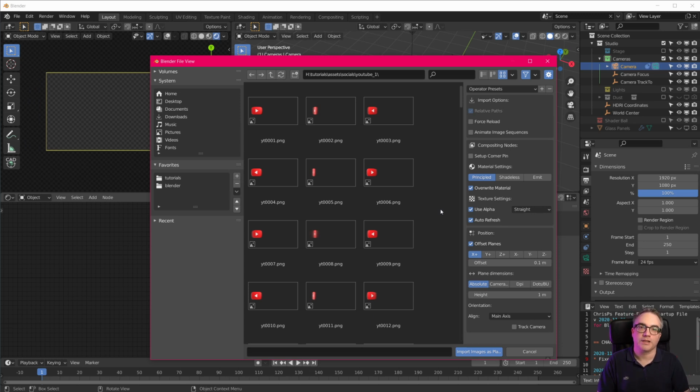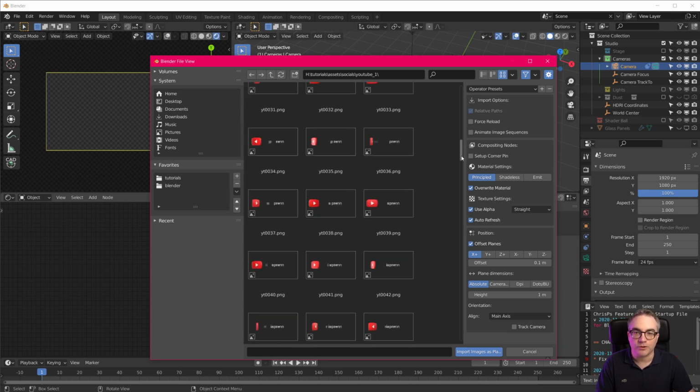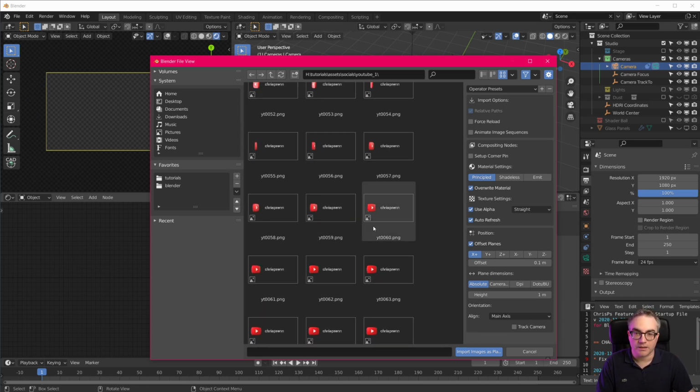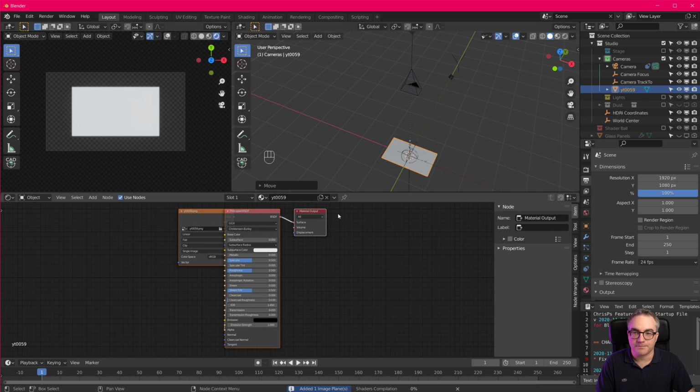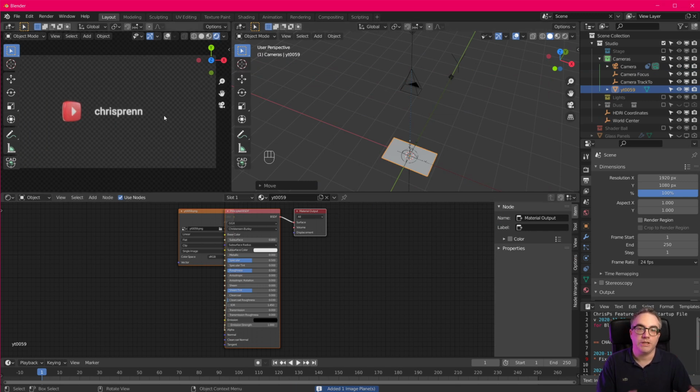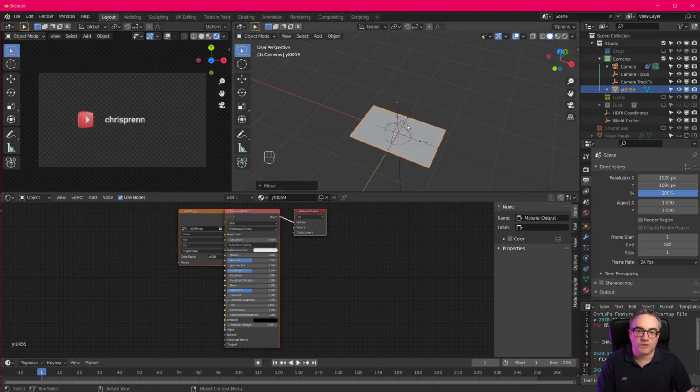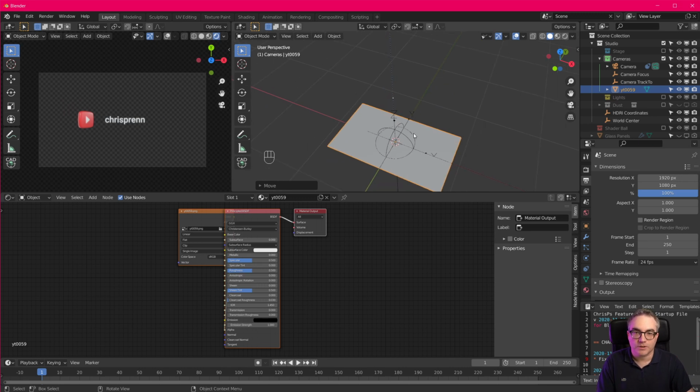So it's better to plug in an image sequence. And here I have this image sequence, which is actually rendered using Blender. It is my little crispy animation where the YouTube logo rotates and then the username comes in. So I'm just going to take one of those images so I can see what it looks like.